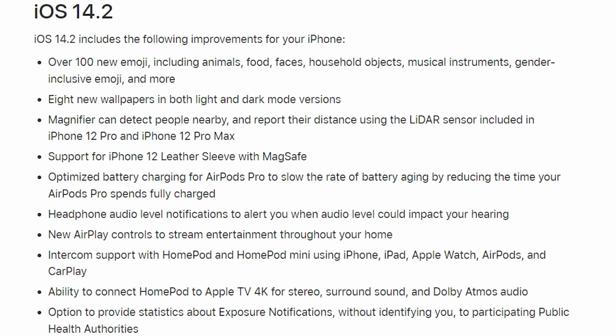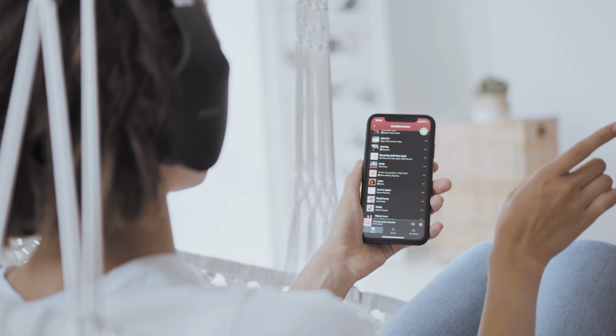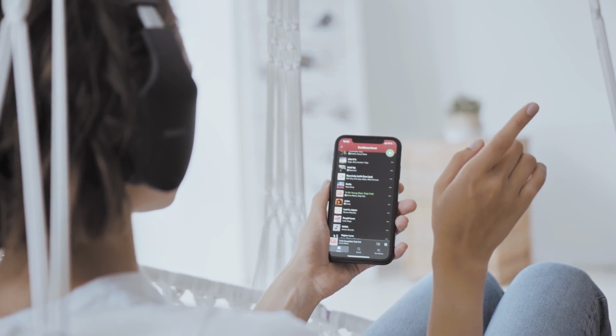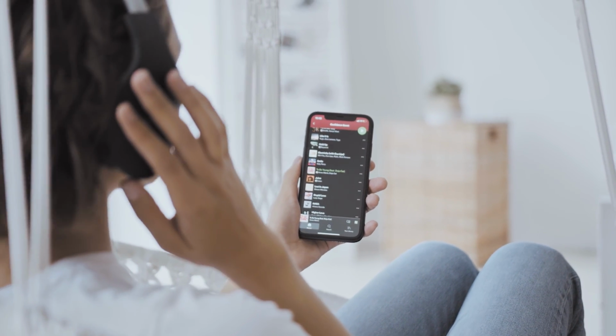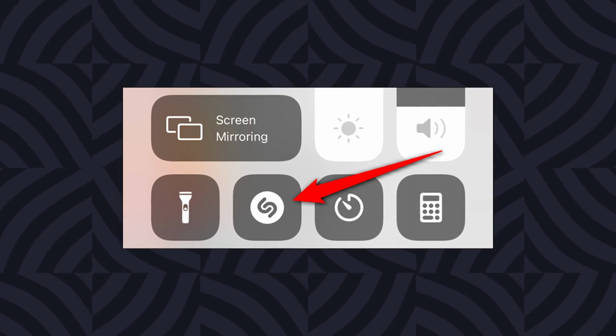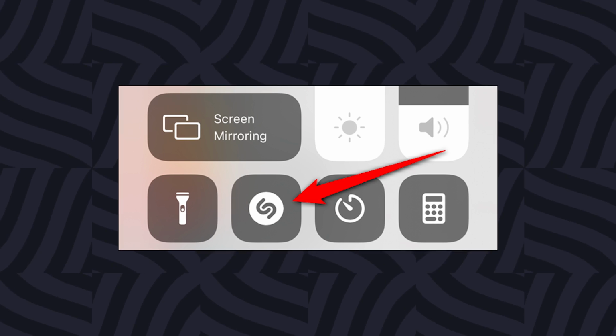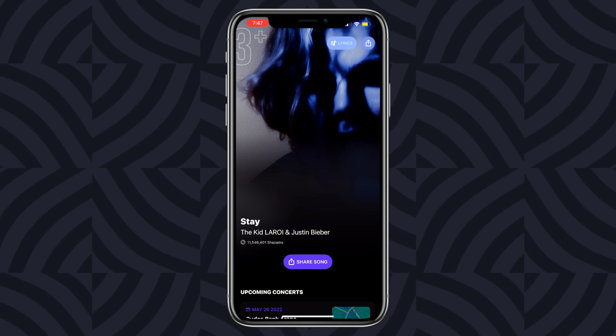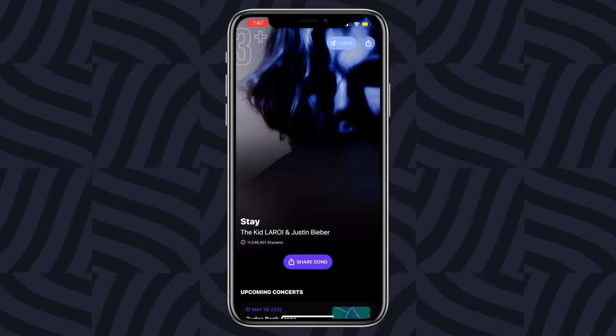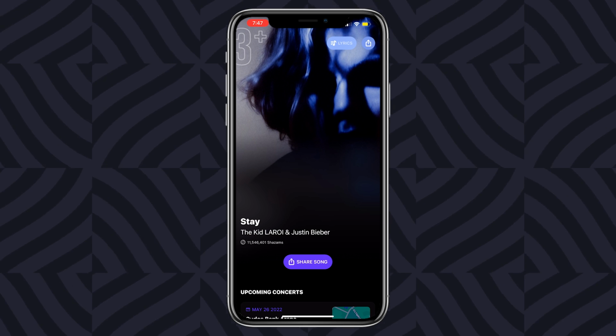In November 2020, Apple released the iOS 14.2 update for their iPads and iPhones. One of the features of this update was that it included a built-in music and song recognition button that makes it easier for the user to recognize any song playing around them. You just need to add the iPhone music recognition button to the Control Center menu and simply press that button when you hear a song that you like. You will then get all the information related to that song: title, artist name, and album title.